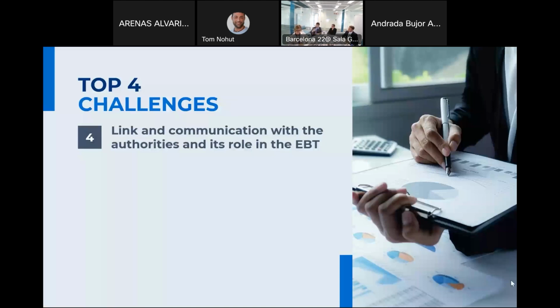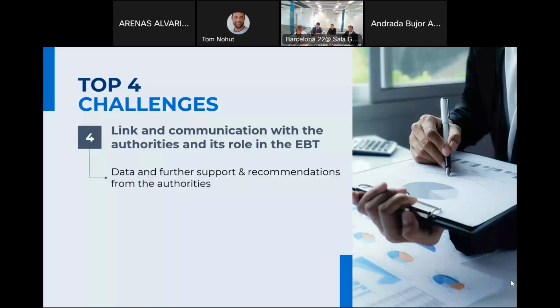That's one thing. And on the other hand, the communication should be bidirectional because operators are required to provide a certain set of metrics on a regular basis to the authorities. Why so? Because the authorities are responsible for monitoring and verifying the correct functioning and effectiveness of the EBT programs. So this entails a joint governance of sharing the data and metrics between the operators and the authorities. And what are the limitations here?